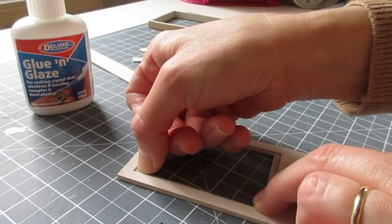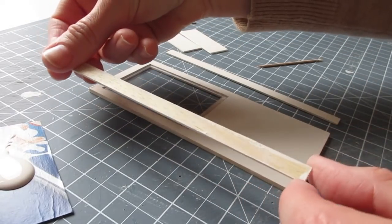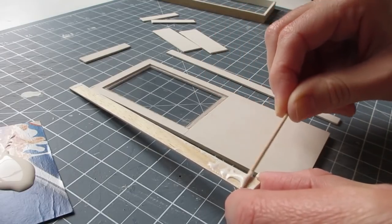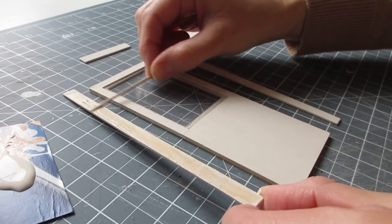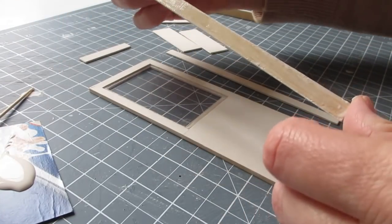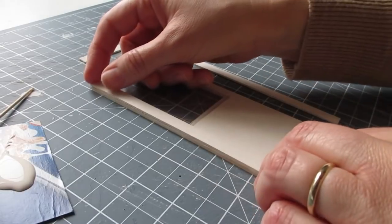Press the acetate down. Don't worry if glue goes onto the front — once it starts to dry it becomes almost rubbery and you can wipe it off with a cocktail stick. I left the acetate to dry for about five minutes. Now I can attach the remaining moldings, starting with the vertical moldings at either side of the door. After painting you will find you need to sand the door again so it fits back nicely into the frame.